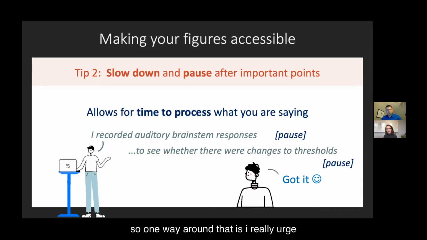So one way around that is, when you practice your presentation, I really urge you to slow yourself down and actively think about where you would insert your pauses. So if you have an important point to make, actively think about, okay, I'm going to pause after this point, then I'm going to move on to the next thing. If you practice that way, then you're more likely to also replicate it when you actually give your talk.